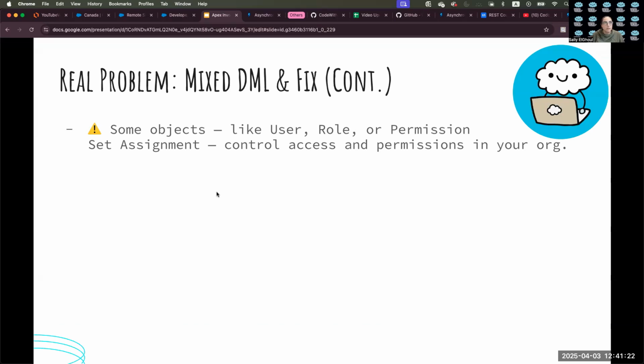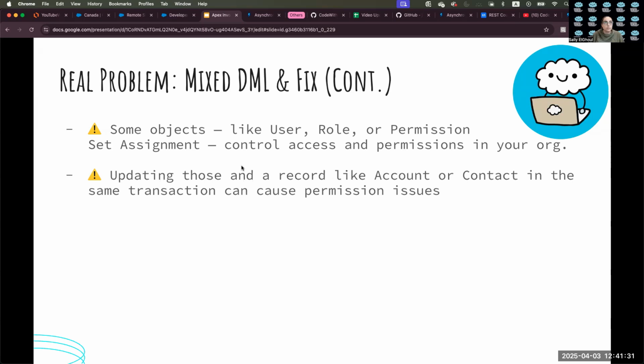And just to explain it more to you, some objects like user, role, permission control access and permissions in your org. So when we update those records, like user, role, permissions, with other data, it can cause the issue that we saw together, the mixed DML.